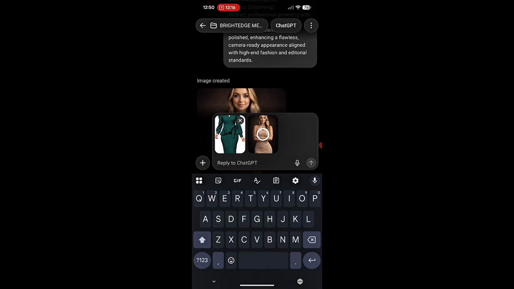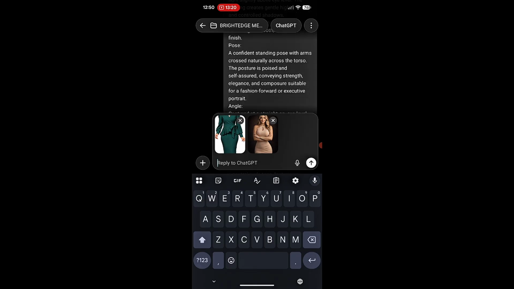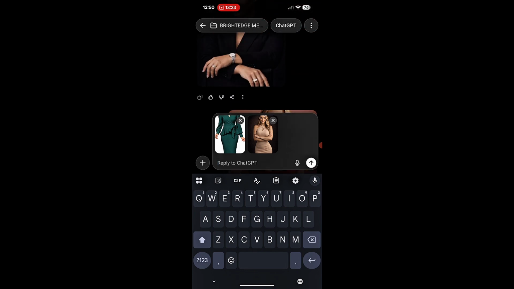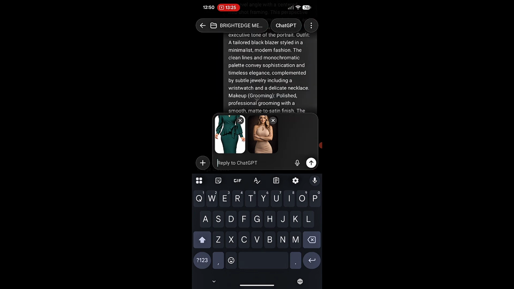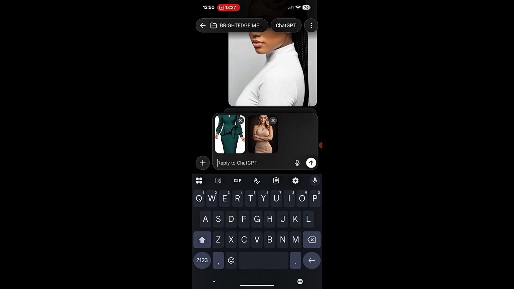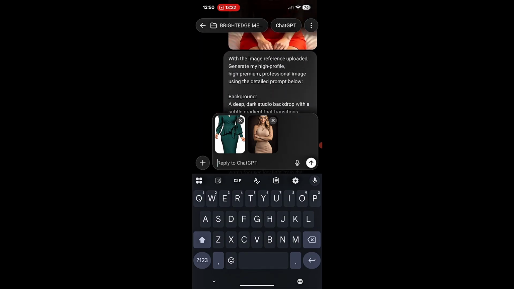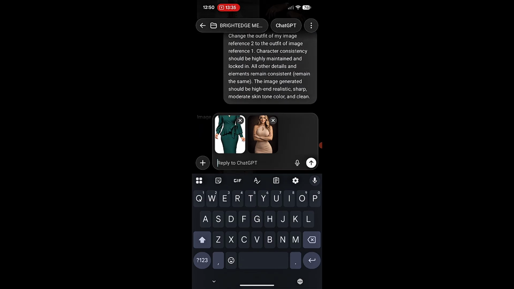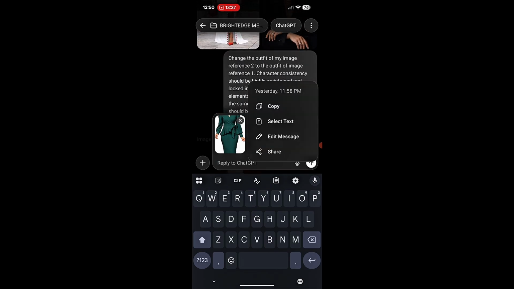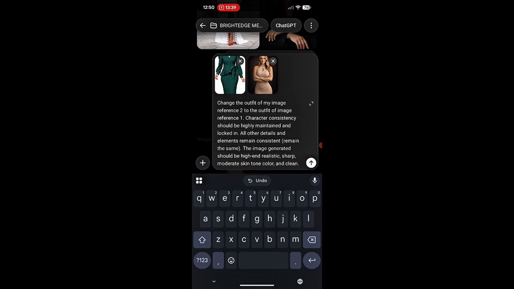Once that is done, the next thing you want to do is give it this particular prompt that I am going to be sharing. You can also copy that, it's for free, and use it. So I just paste the prompt, which says: change the outfit of my image reference to the outfit of image reference 1.